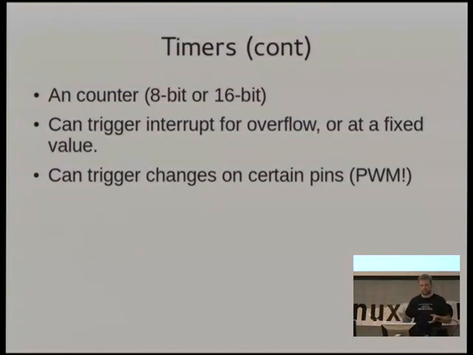And the reason you might do it at some arbitrary amount is because it takes a certain number of clock cycles to get there. And if you're trying to do it based on the time, you work out how many clock cycles and how many increments it's going to need to take that amount of time, and then you put that in as the overflow counter instead of just letting it count through to the end.